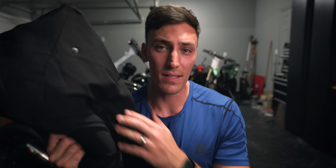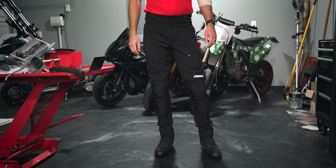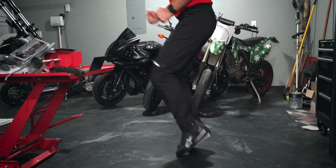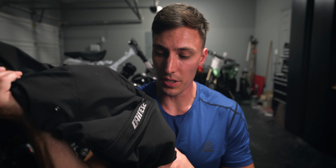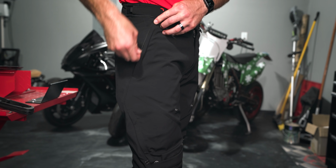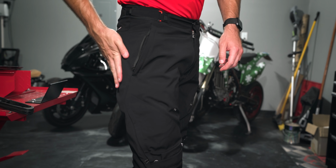So these right here are riding specific pants. They're not jeans or anything. They're not trying to be. I tried out a few different pair. These were by far the most comfortable, best fitting, best protecting, best looking pants that I tried out. And they're the Dainese New Drake Air textile pants. But they actually look really good. They're well fitted. They have seat armor in the knee going down to the shin. Everywhere else is just some cushioned protection. It's not like CE armor, but it's really, really thick, soft padding.